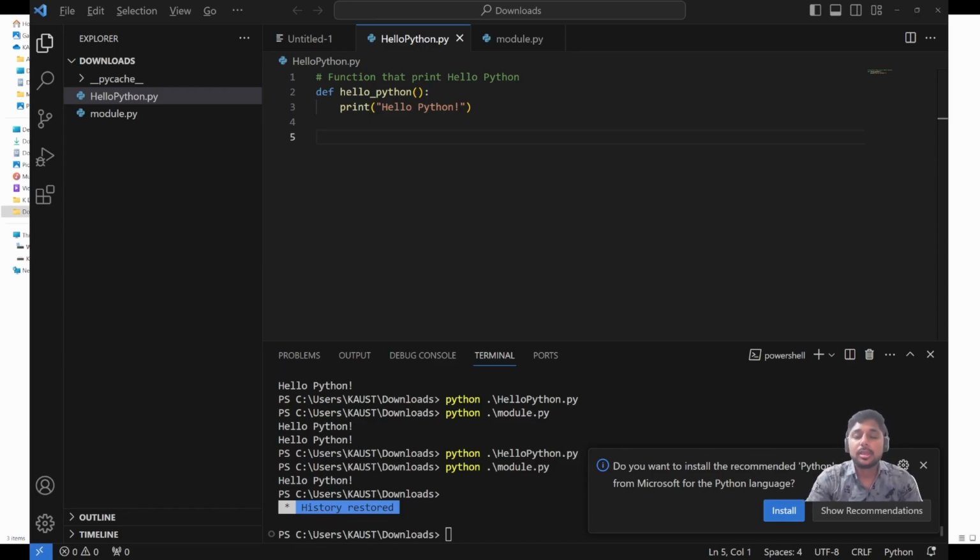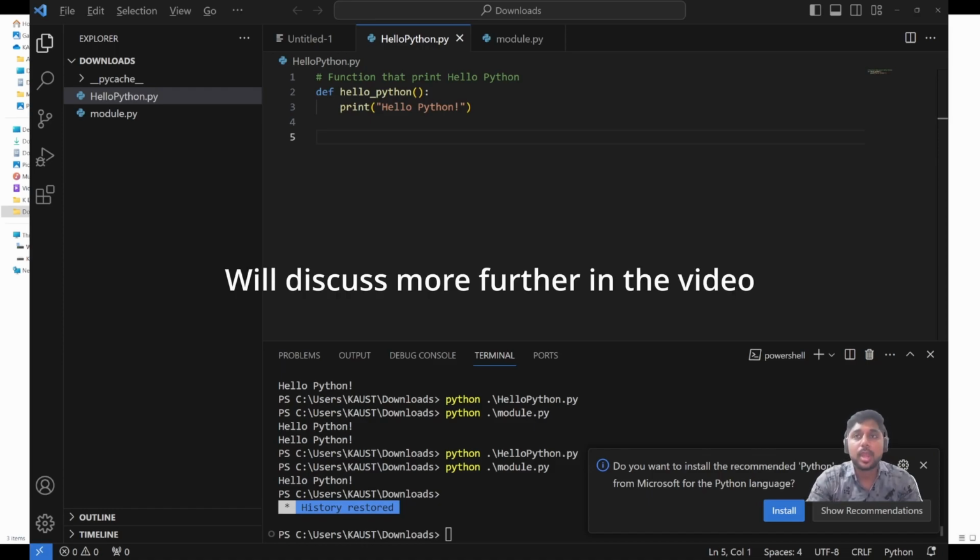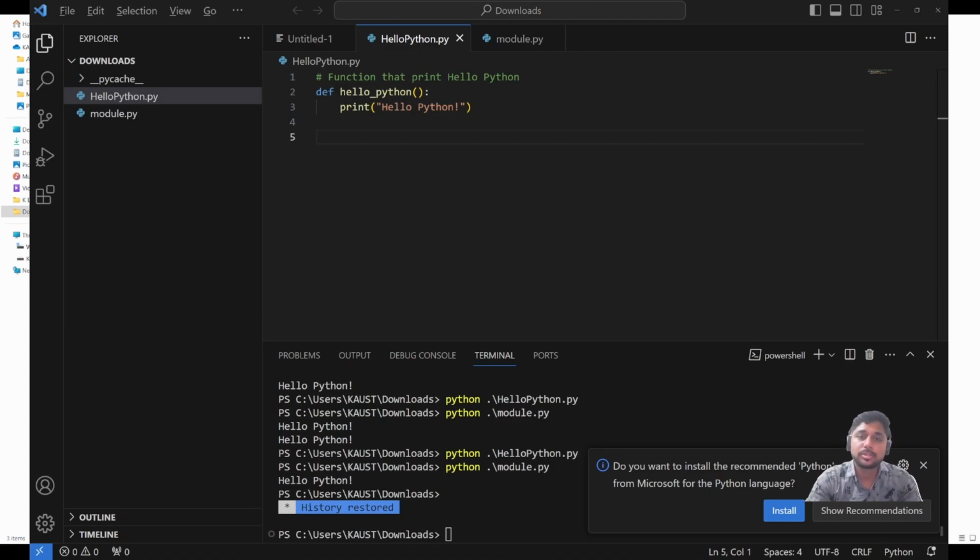So basically, your computer needs to know whether a variable is a string or a number or another type of data. Basically, we are going to declare what kind of data we are defining. This helps us prevent mistakes like attempting to add a string to a number. Just like if I add my name Kaustubh to some number 7, this is not possible. With the help of data types, it can know that this is a string and this is a number, so they cannot be added. So that's what we are going to discuss, the common data types in Python. Let's discuss them one by one.